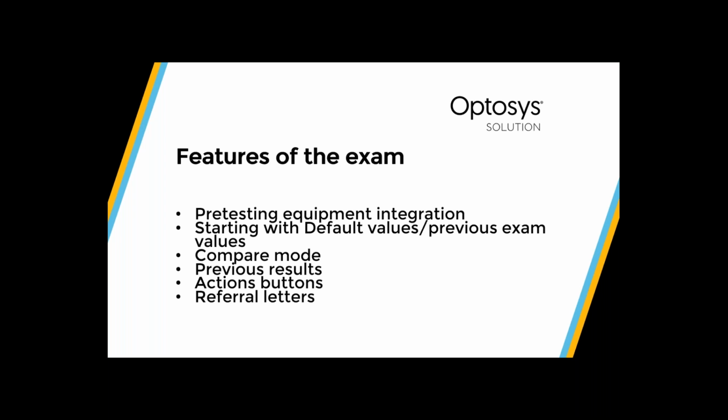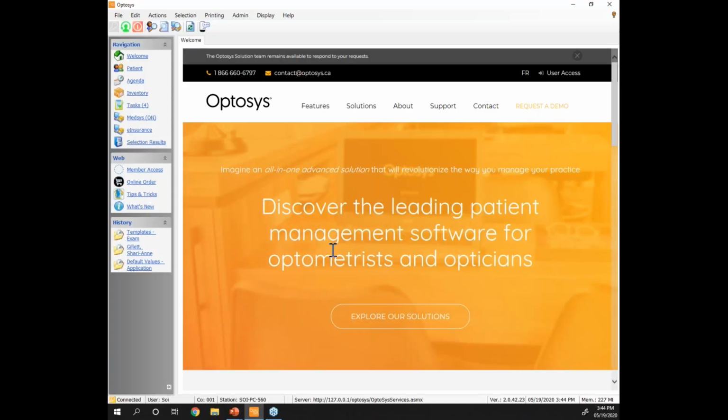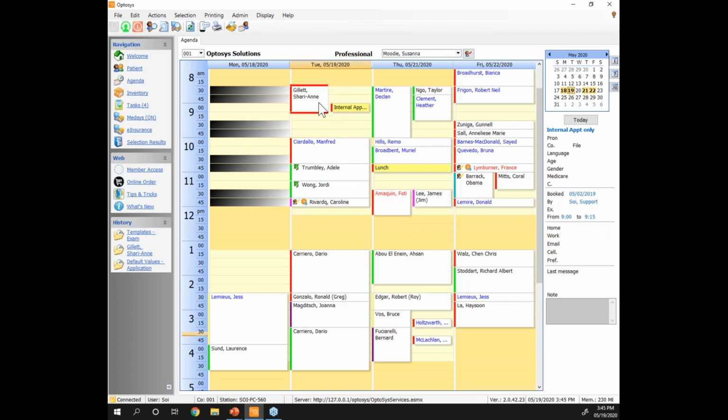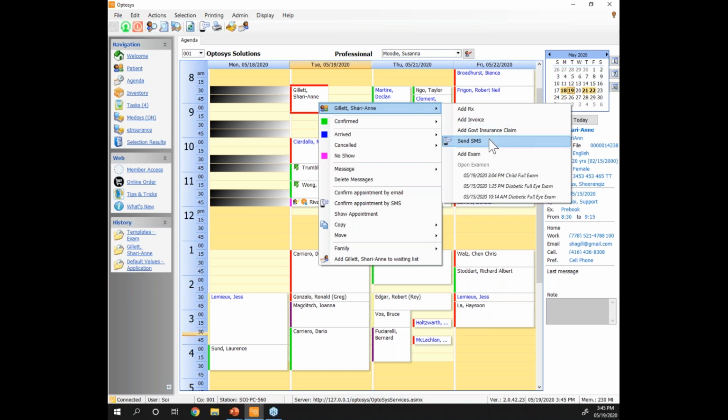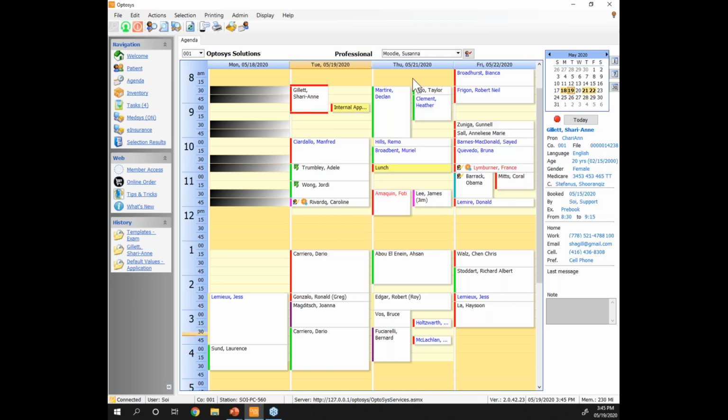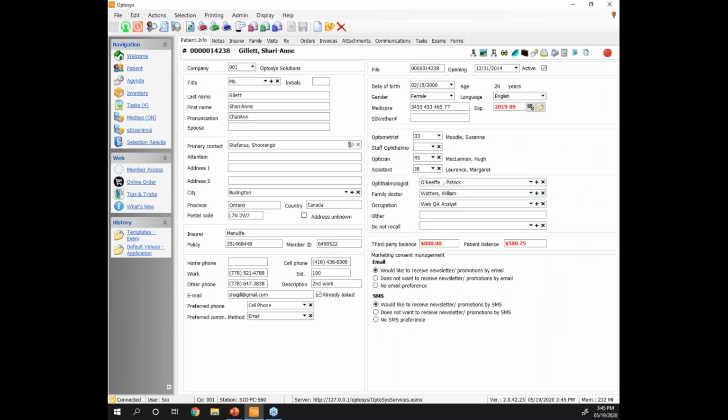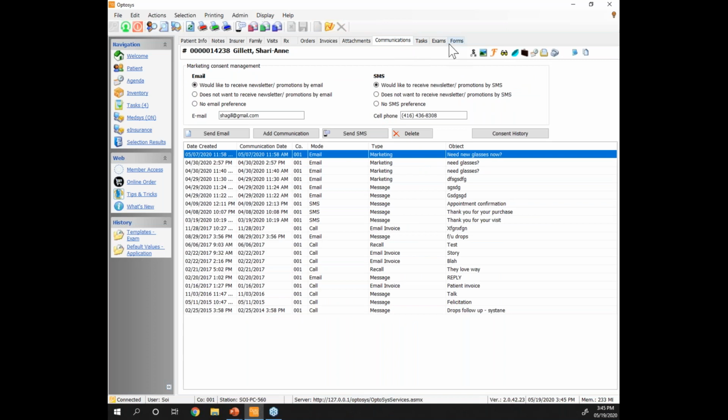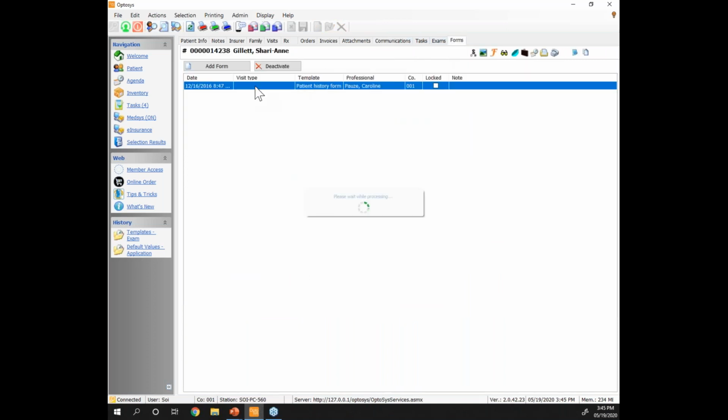So let's go right now into our good friend the Optosys program, and we'll take a look at all those details together. First and foremost, if a patient has an appointment today, what you can do in advance is go on the actual patient file and send them a form. By the way, I'm doing that per patient, but I can also do that from a selection list if you want to do all your patients of, let's say, next week at once. So using the communication module, you can send a form to the patient prior to the exam. Could be 5 days, could be 3 days, you decide.